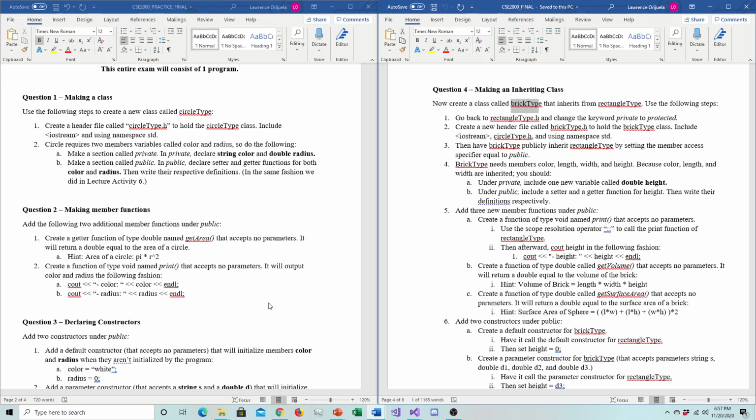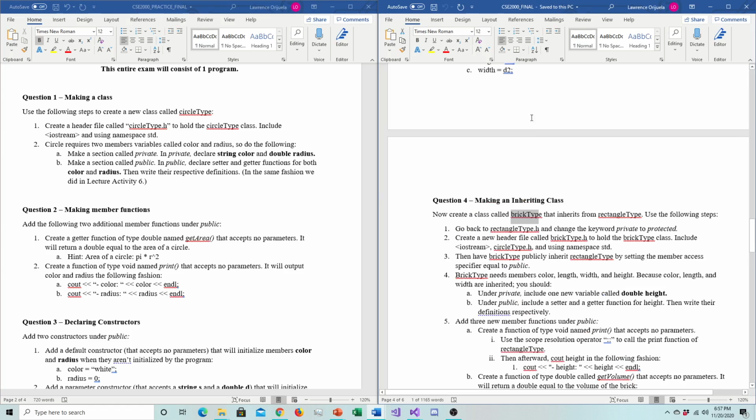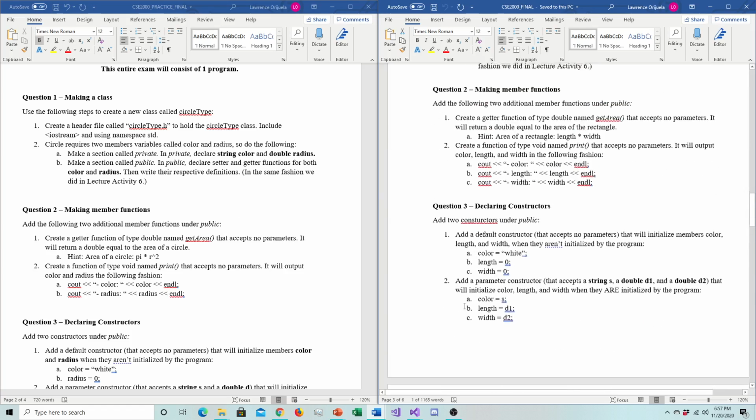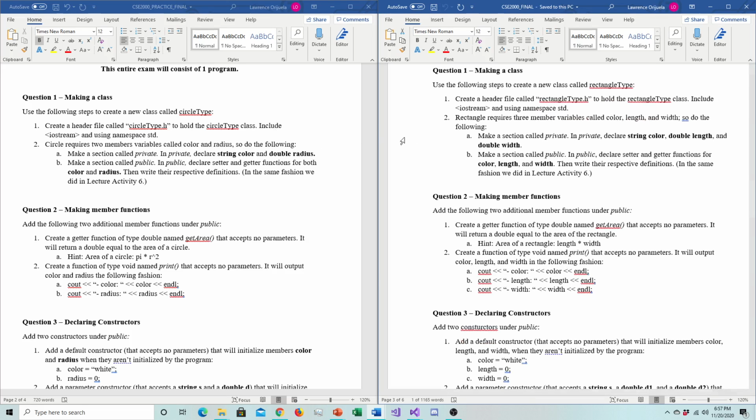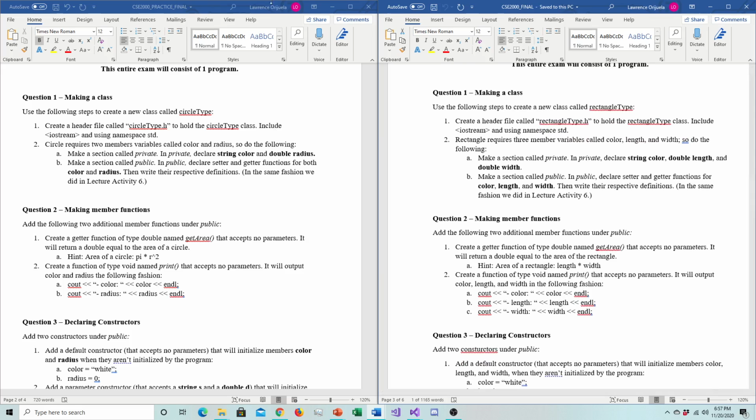The inheriting class is a 3D shape, 2D shape, 3D shape, right? So as you can see, there's really not that many differences between the practice final and the real final. There's subtle differences, but aside from that, there's not really.